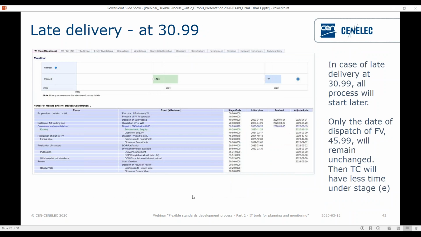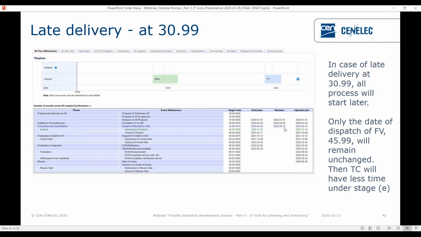What happens for a late delivery? Let's see. So you plan to dispatch the draft inquiry on the 26th of August. Therefore, the circulation of the first working draft will be 29 of April. Then you met the first deadline for the first working draft, but you are late in delivery, the dispatch of the draft for inquiry. So it's 15 September, it means 20 days overdue. 20 days overdue means that the adjusted plan will change, and of course you will lose. So all the dates will be postponed by 20 days, but as before, the date for the delivery of the formal draft was supposed to be 13 October, and is still 13 October. It means that you are eating time from stage E.